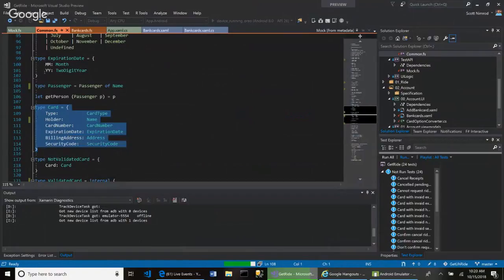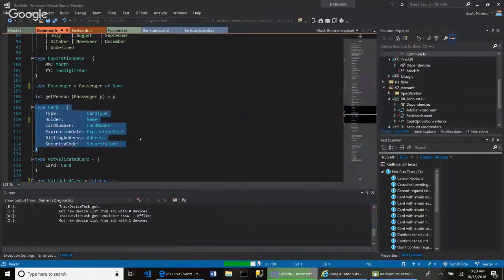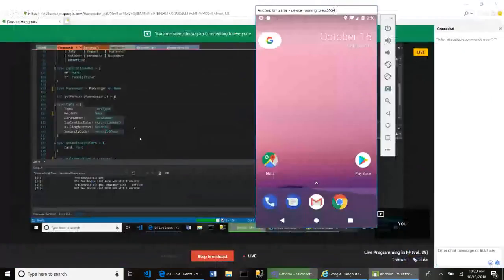Expiration date. I'll just make all this stuff strings. And so right now this is still deploying.